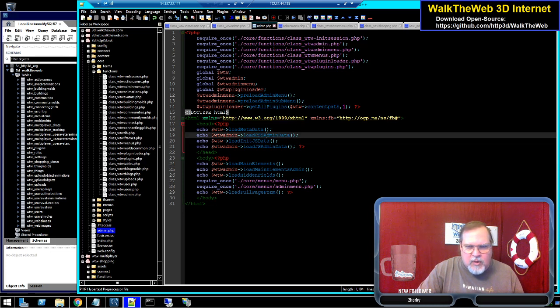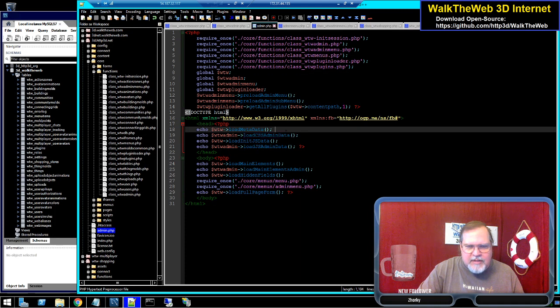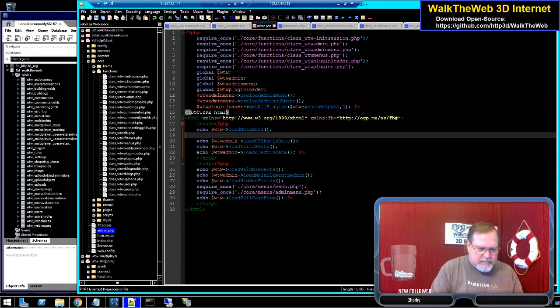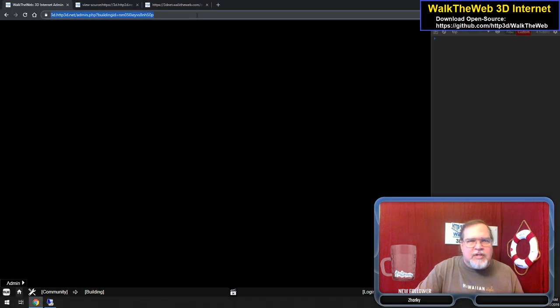Okay, so CSS, load metadata. And that should show up in our code behind. I just want to see that it's actually loading the new page and that it's getting there.